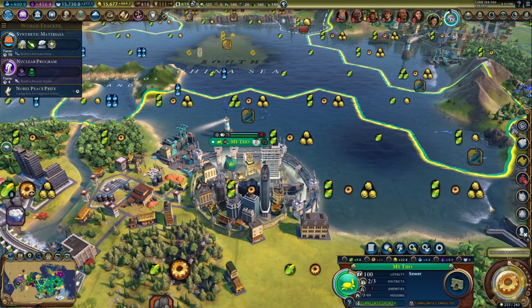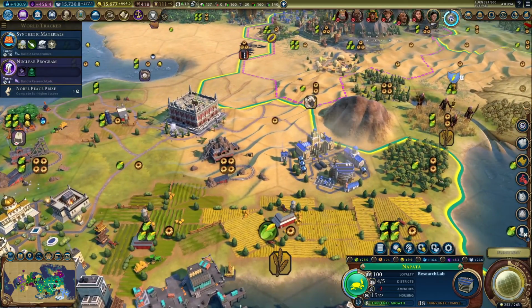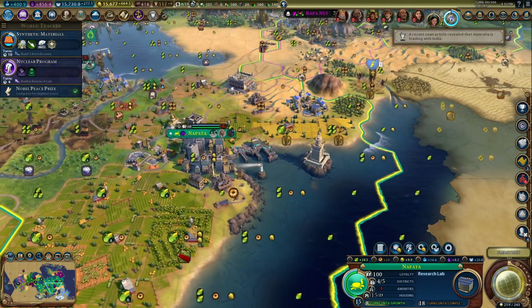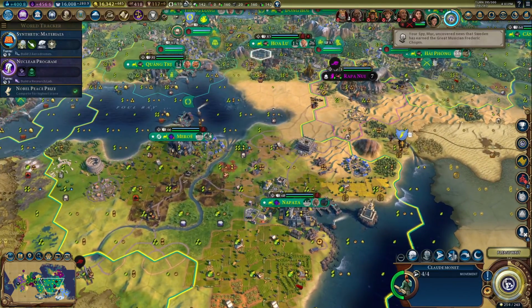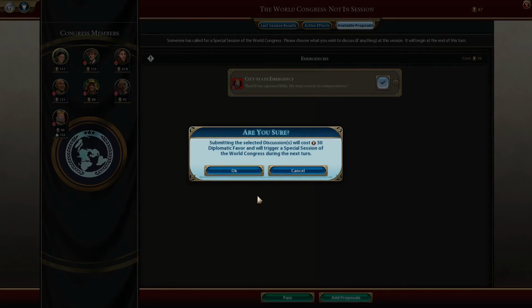You get a sewer. And you get a research lab. We are spamming research labs, man. I don't know why they have Casa de Contratación. You guys are on the same continent, and you aren't even that wide. You're like 2 super tall cities. So, okay, I'm going to add this proposal.